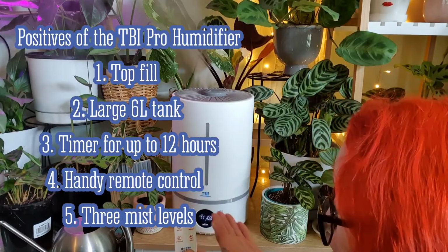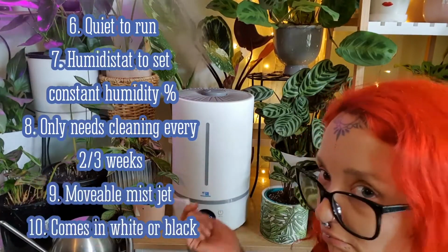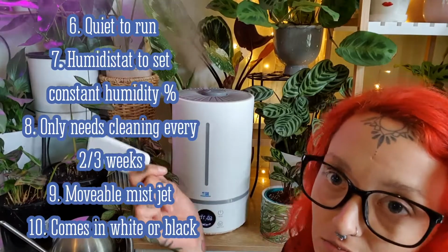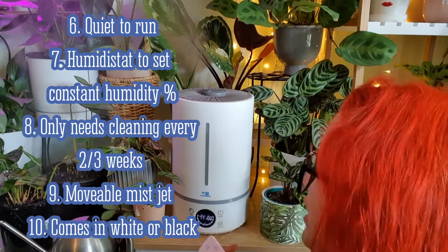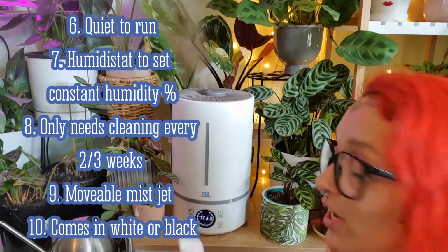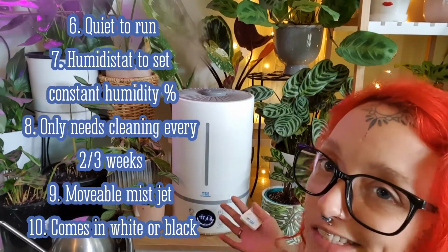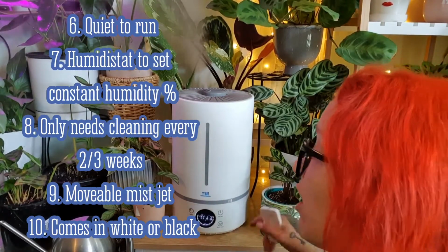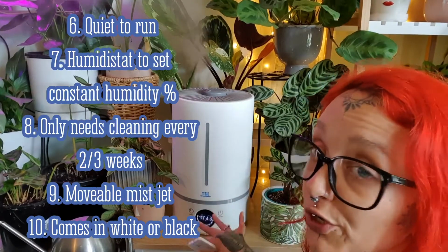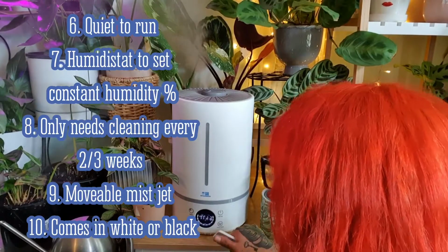Like literally there are no different controls on here than there are on here. But it does have a little remote. It has mist levels, so if you want to only churn it out at 1, you can. So there's 1, 2, 3 levels of mist. I just keep it on 3 most of the time because honestly I forget. But if I'm trying to conserve water, I'll run it at a 1 or a 2. So it has the different mist levels, which is really cool.